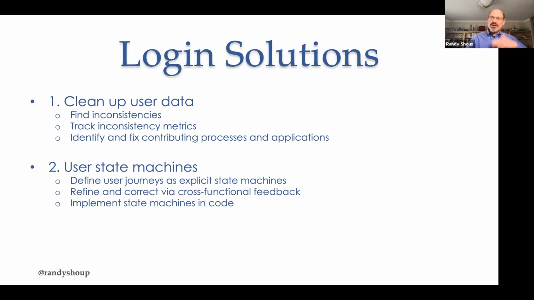The next is to try to solve the problem in a more engineering way. So we started thinking about the user journeys at WeWork, which again had become increasingly complicated. We started thinking about them as state machines. Once you model it as a state machine, you can say, well, these transitions are okay, these transitions are not. And we could do a first order implementation of those state machines in code, and centralize those state machines in particular services. That was one way of getting a handle on this problem and making forward progress.